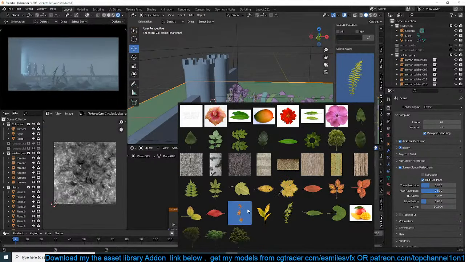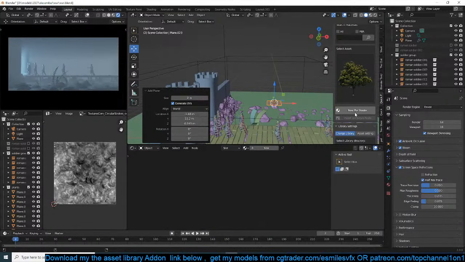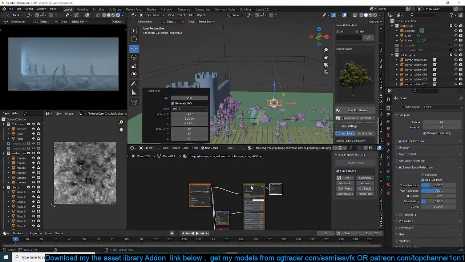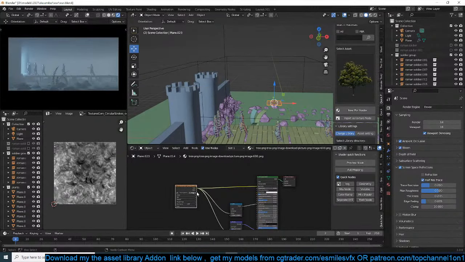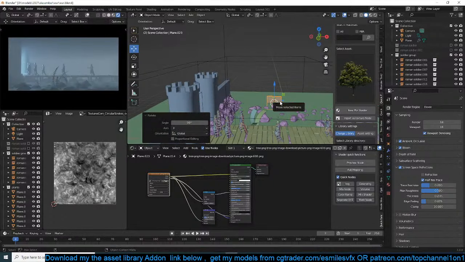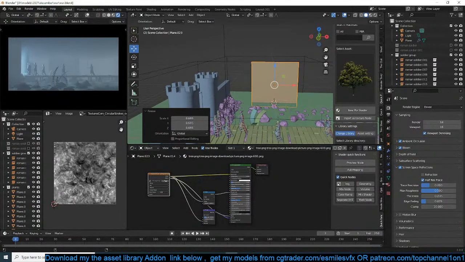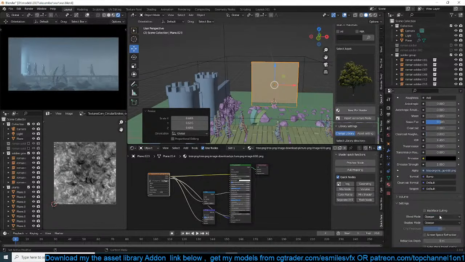For example, let me just grab a tree like this, add a plane, then a new tree like that. Just use alpha because I want some kind of silhouettes in the background there. So I just make sure that I have alpha clipping turned on, no shadows.